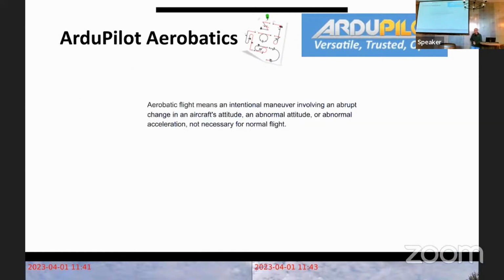So I guess we could start off with defining what aerobatic flight is. With Ardupilot, most of the time we're trying to avoid aerobatic flight. Aerobatic flight is where we intentionally take the aircraft into an abrupt maneuver or into a funny, strange or abnormal attitude. Normally with Ardupilot, we're trying to limit pitch and roll angles, maybe roll angles to 45 or 60 degrees, pitch angles below 45. But with aerobatic flight, we're exceeding those on a frequent basis.